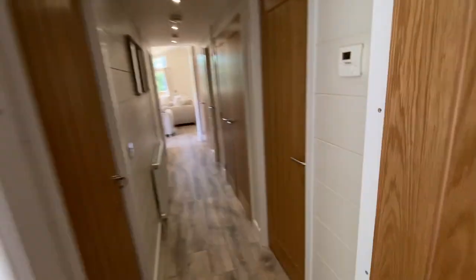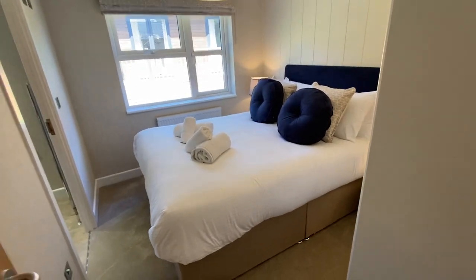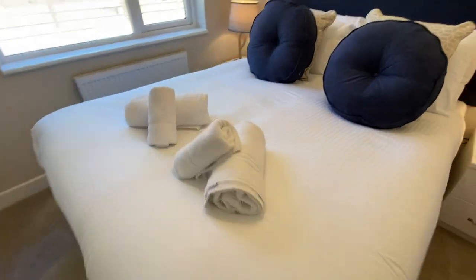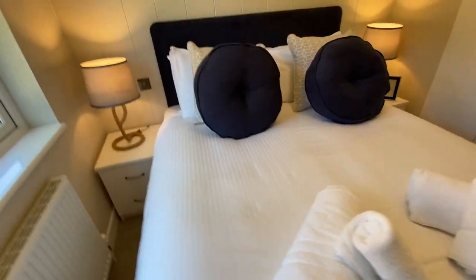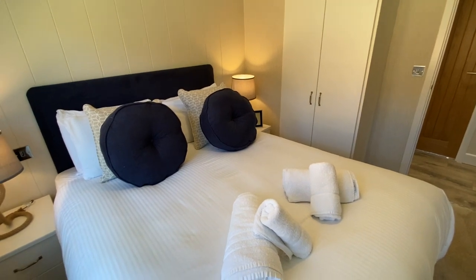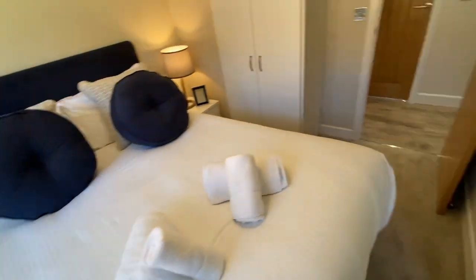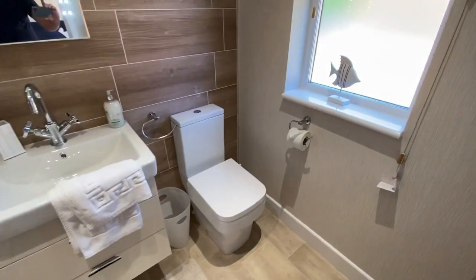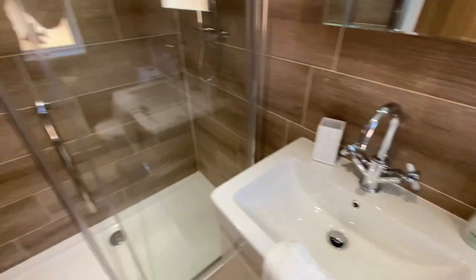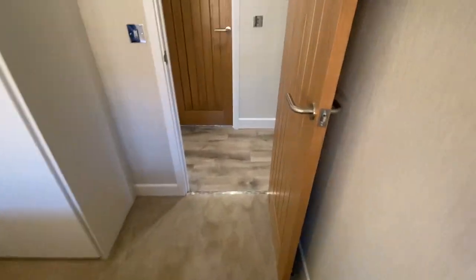The whole concept of the four bedroom lodges here at Finlake and Forest View is that there are no arguments over who's having the master bedroom with the ensuite, because we've designed all four bedroom homes to have their very own ensuite. The second master bedroom is a little smaller than the principal bedroom in the Classic Lodge, but it is a five-foot bed, and it also has its very own fully tiled ensuite shower room, very similar in size to the first.